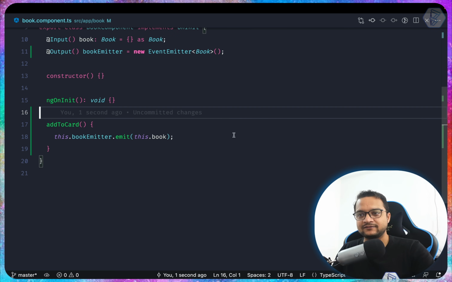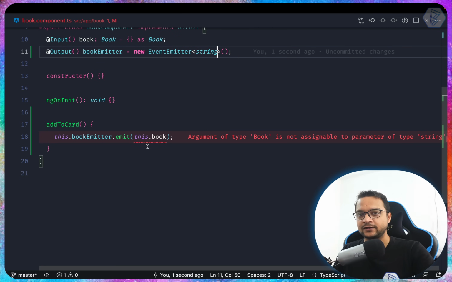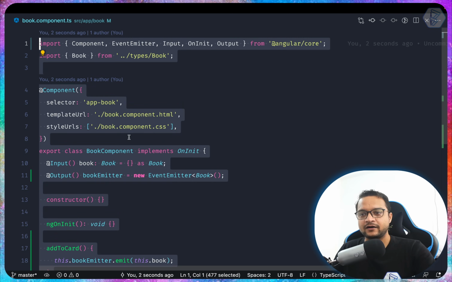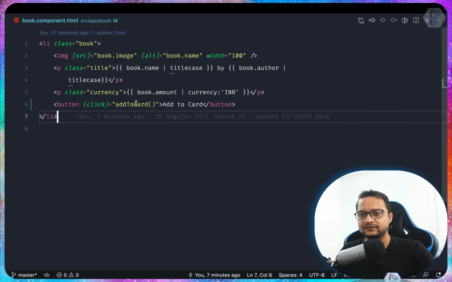Everything is fine. Now suppose we say it's going to be the string, then TypeScript complains that hey, you are passing a full object, you said it's going to be the string. So it's very important. That's great. Now these are absolutely fine. Let's close this and this also.